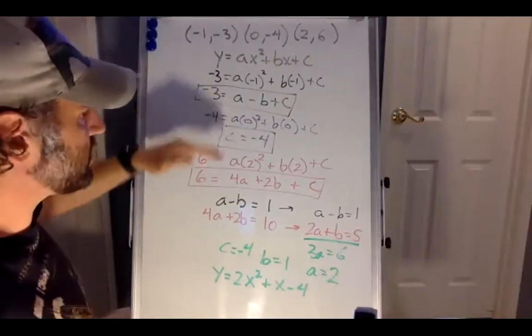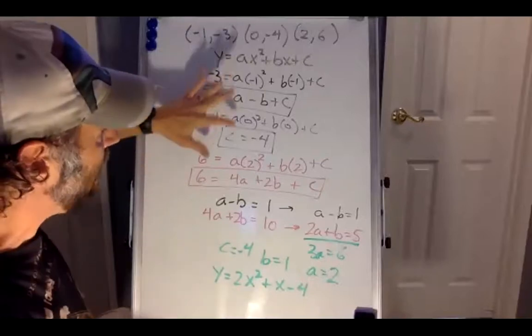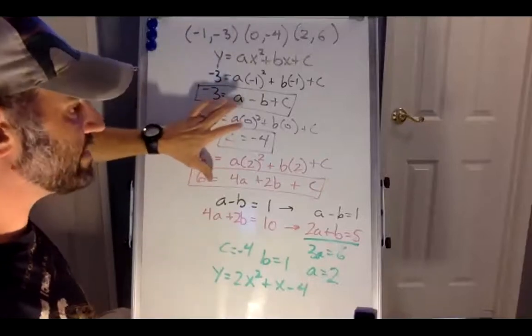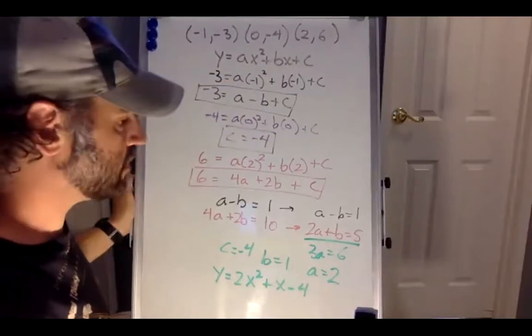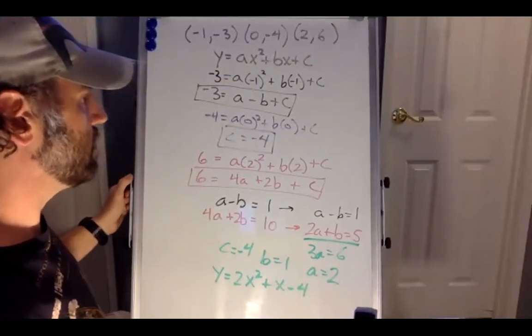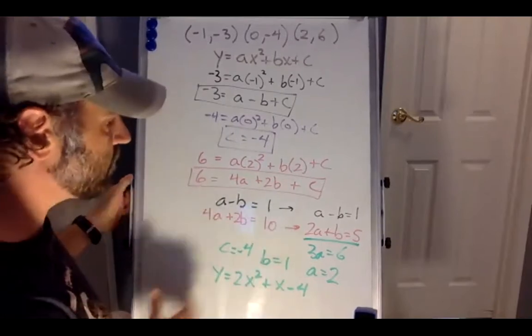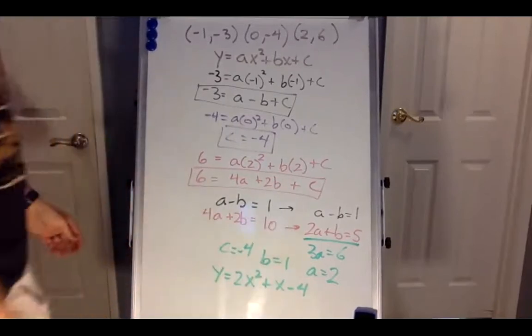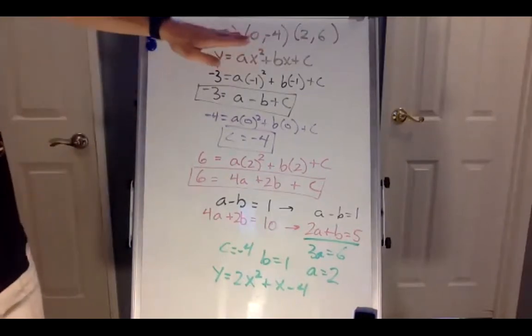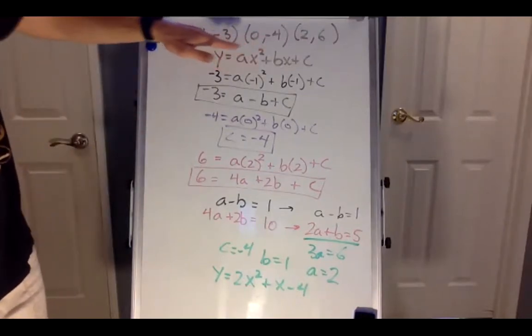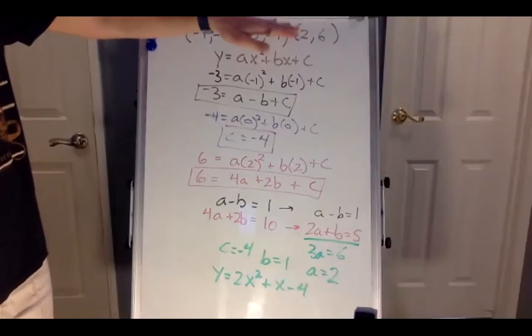Once you get your system, what is the first thing I did? I got these boxes, right? Once you get there, you solve the system whichever way you see fit. Any questions about this process? By the way, obviously this one's the most work. When they just give you 3 points, that's the most work.